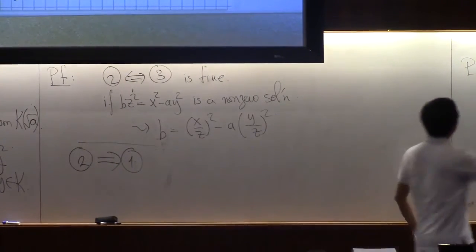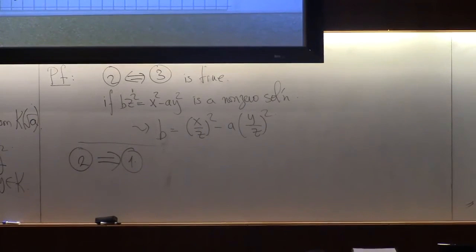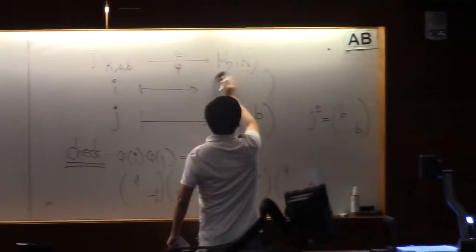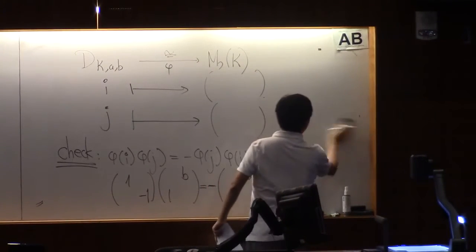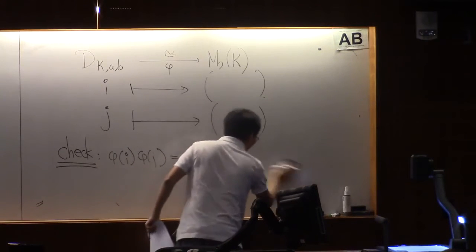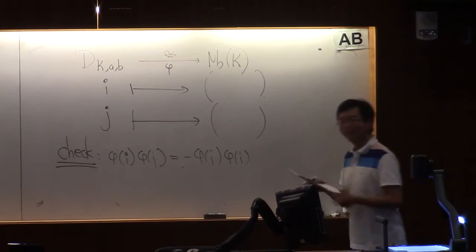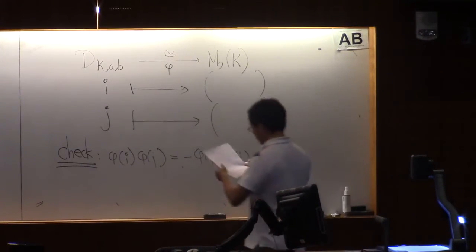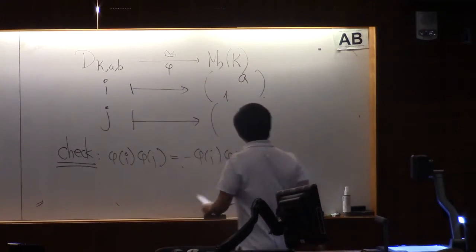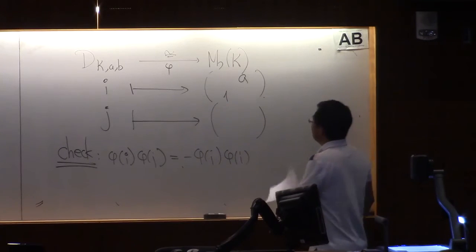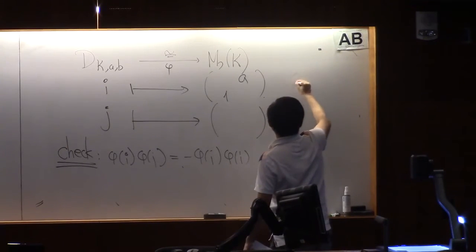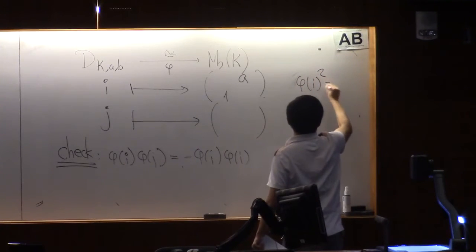Let's use this. Oh, I don't have to erase that. I just have to change a little bit over here. That I need to check. Okay? It's a very sort of combinatorial game. To do 0, A, 1, 0. So this will guarantee that somehow phi of I squared equals A.